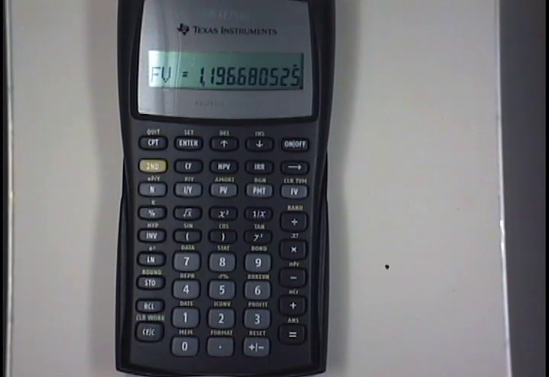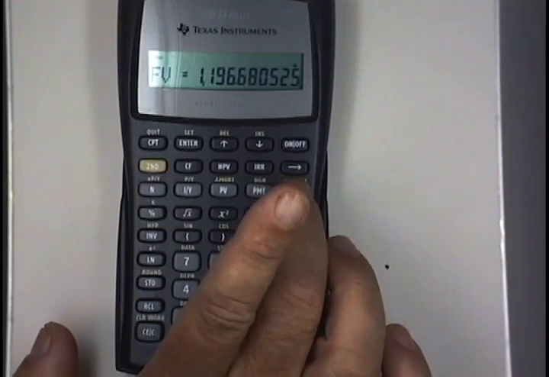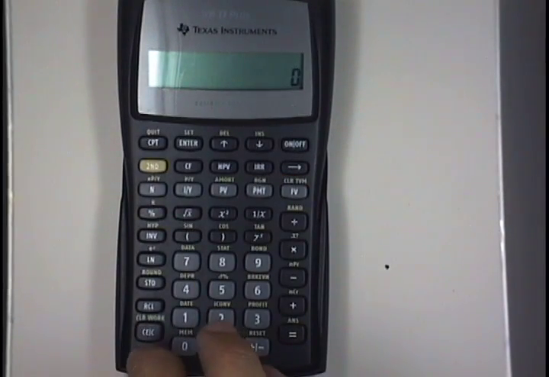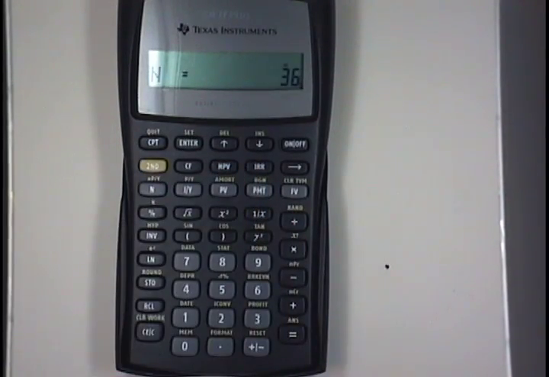Now let's try that for 5%. I'm sorry, 7% is what I said. Let's try that for 7%. Second, clear time value of money, clear my numbers. Now, we still have 3 years. How many months in 3 years? 36 N, 7% interest. What does that work out to per month?